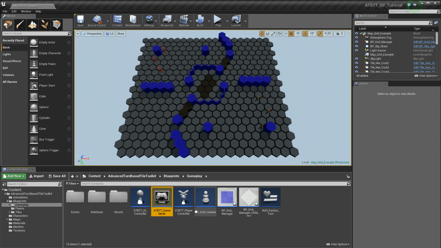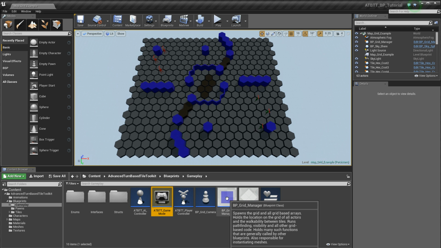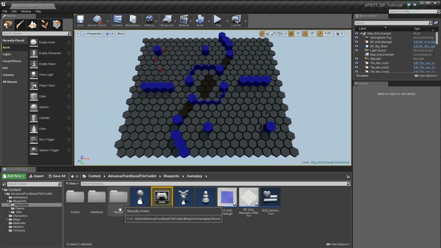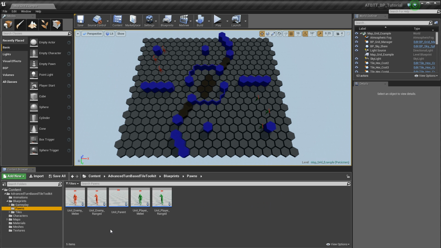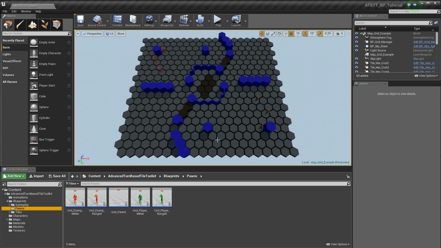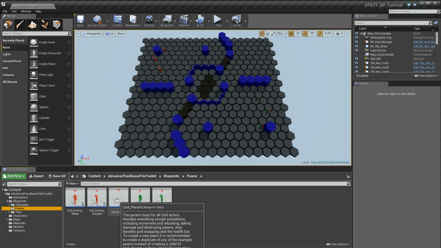But I will start describing these, and this will mean that I will have to describe some of these functions briefly, but I will go into the functions in more detail later on in the video with the grid manager. Then there are a couple of other important blueprints that are inside separate folders here. For pawns, we're going to look at unit parent, which controls the units and moves them across the board. Decides when the movement should be stopped, when to attack, all of that, though it gets most of its input from the player or AI controller.